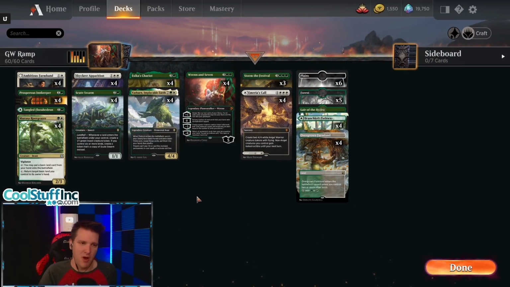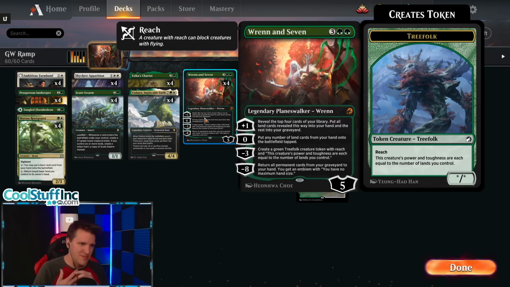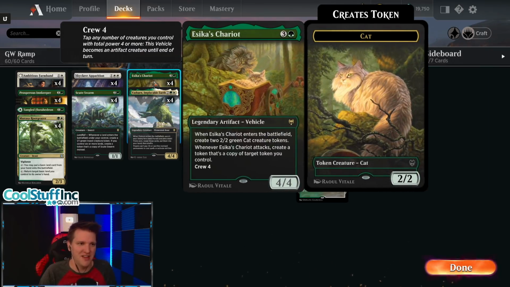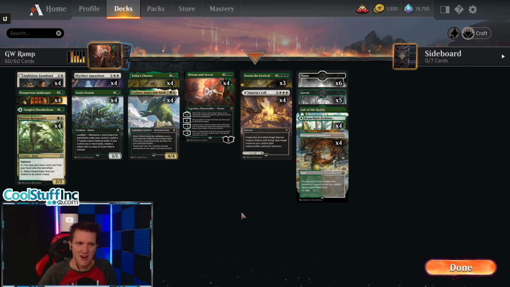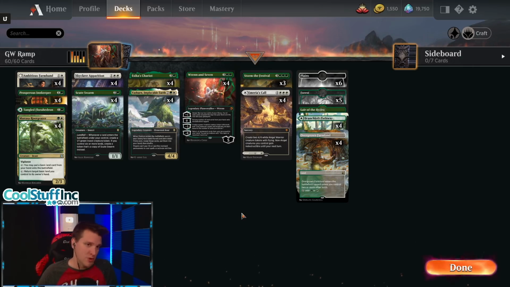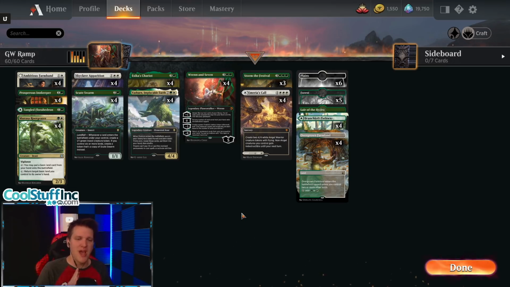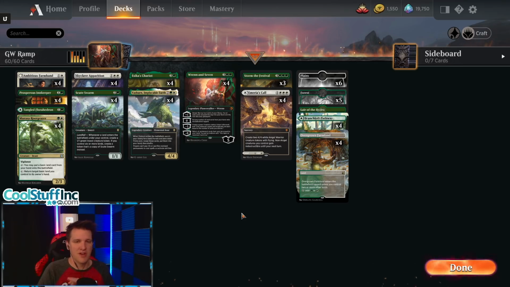And it's time for Ren and 7. It's Ren and 7 o'clock, baby. This card is insane. And Esika's Chariot also is a card that is really, really powerful in the new format. So Ren and 7 and Esika's Chariot are going to be the backbone of most green decks that I make, and that's not going to change anytime soon. Soon we'll have the lovely Goldspan Dragon Allrun's Epiphany groans in the comments for them, but you know what? We're going to play the powerful stuff here, because I like to win.